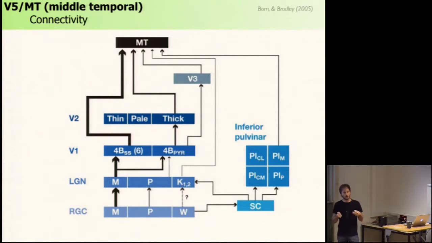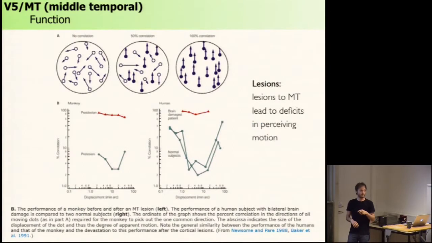And if you record from MT, usually what you don't want to do is show a bar that moves in a certain direction. I think Peter said last week why that is. Because if I show a bar and move it, you never know: is it the movement that drives the neuron, or is it the bar? So if you want to record something about motion, you would like to put in as little structure as you can. It turns out there's very little structure in randomly moving dots.